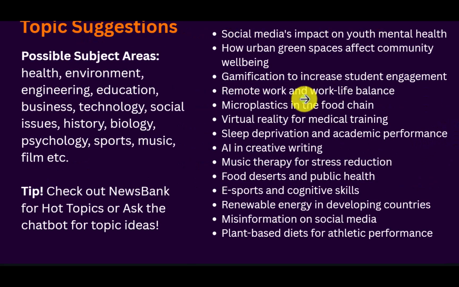And then we looked at topic suggestions, possible subject areas. We have students in a variety of different fields, engineering, education, business, etc. And then maybe some possible topics. We also have a database called Newsbank that has a hot topics feature. And you can use that to explore if you're not sure what you want to write about or what you want to research. Or you can ask the chatbot for a topic idea, taking some of these examples, maybe microplastics in the food chain, or AI and creative writing, and so on, just to find a topic to play around with.